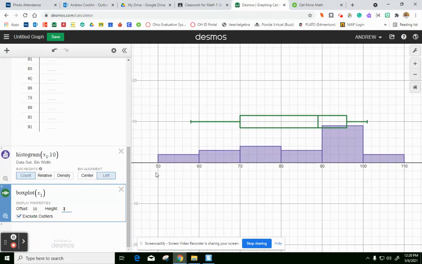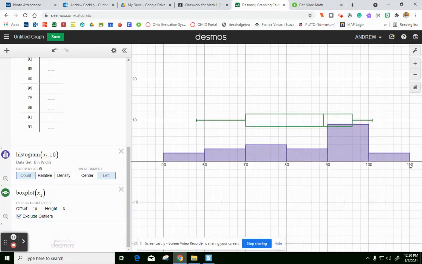Yeah. It's got to have a number line underneath it. Okay? You can't just make your box and whisker plot wherever you want. So if I'm using this one that I see up here in green right now, I'm probably going to go from 50 to 110 and then mark them off everywhere along the way so I know where to put my information. Okay? All right. Any questions on that?